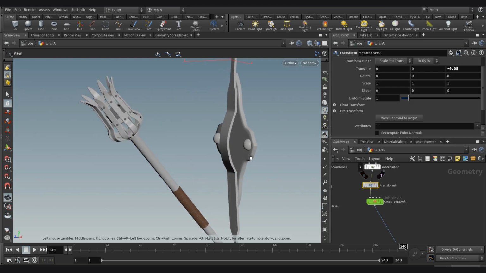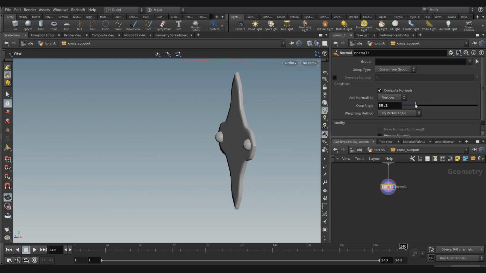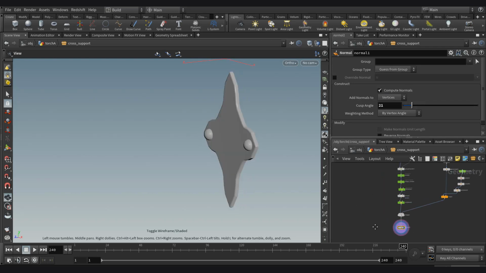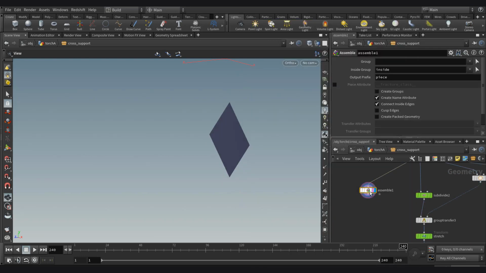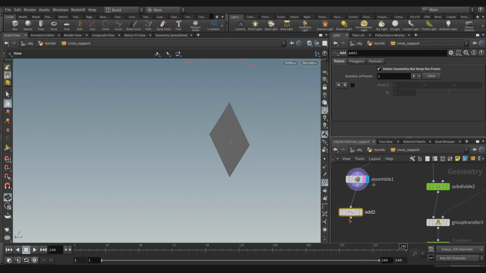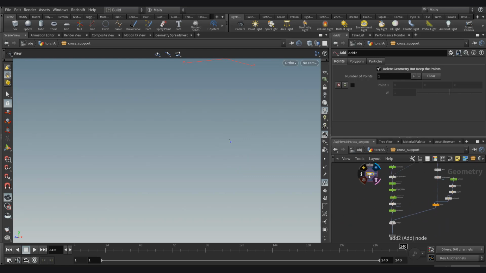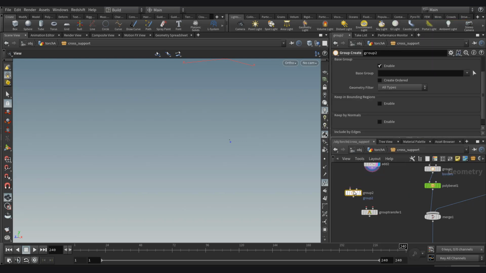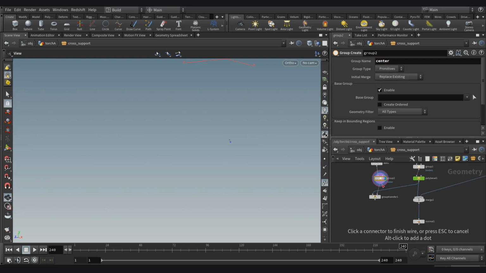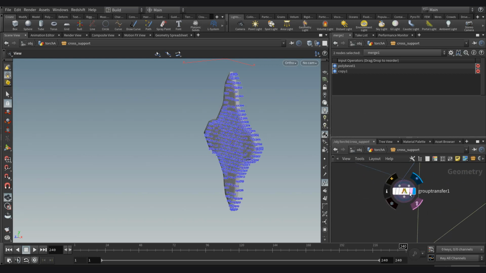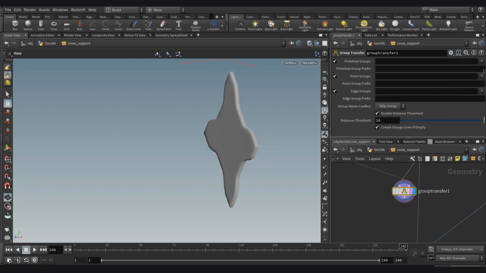So actually, we're gonna sharpen the normals on that guy. So let's reduce cusp angle to 20. And we're gonna create a deformation on that guy. So let's just add an assemble node and create back primitive to extract the center and delete the primitive we've added. Then we could use a group on which we're just gonna group the point that we have and call it center, since it's the center of the cross. And we could use a group transfer to transfer the center point to the geometry.